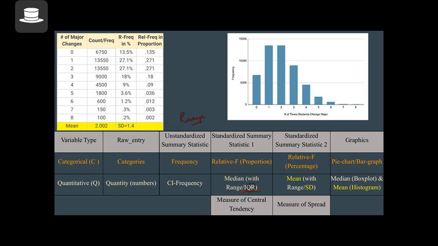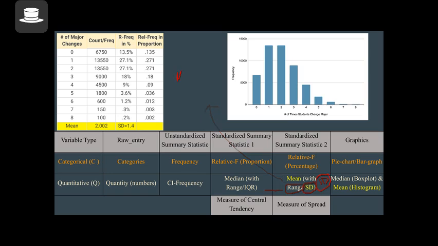Okay. Let's look at the other most commonly used measure of center, which is mean. And that mean is associated with a commonly used measure of spread. Range is commonly used for both, but the most important measure of spread is standard deviation. It is standard deviations, and you already know about means and standard deviations. Just keep in mind that when you're looking at a quantitative variable, you're talking about mean and standard deviation.